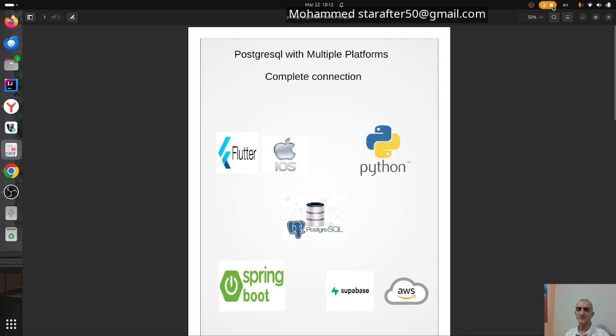This course will be a special one because we will talk only about creating the connection between the PostgreSQL and these different platforms. I'm getting some requests from many developers. Some work with Python, some work with Flutter. And obviously when they change the platform they are using, for instance, if I'm using Python and I want to change to Flutter, can the connection be done the same?